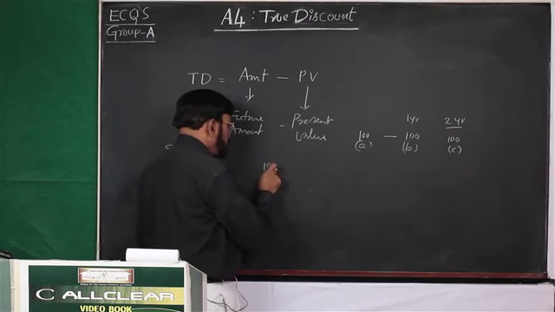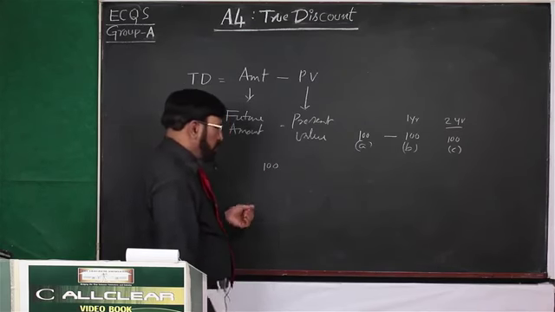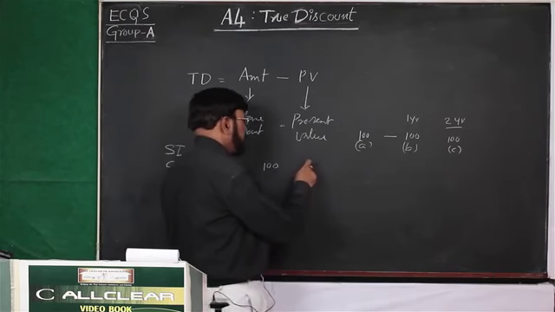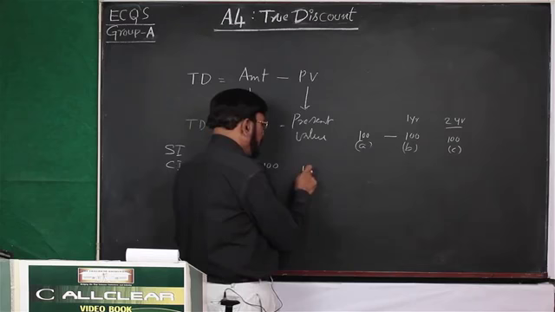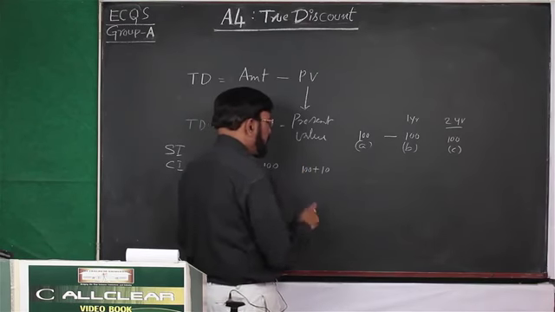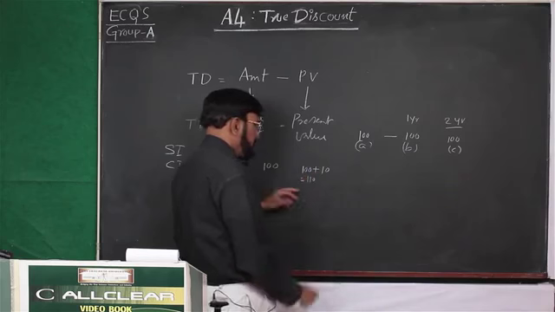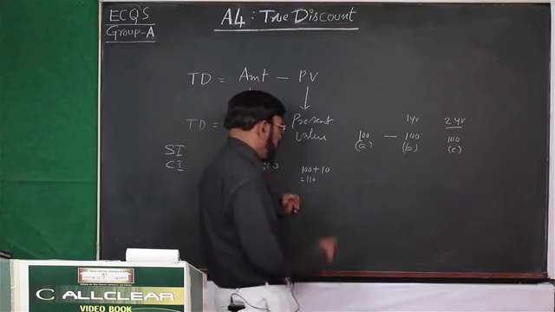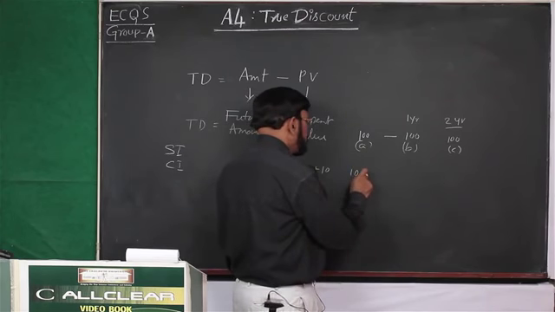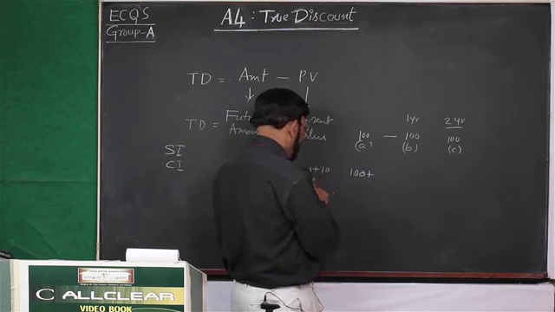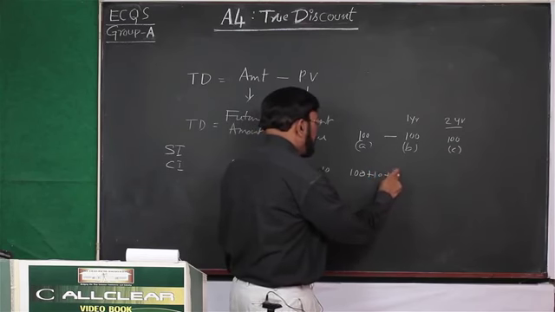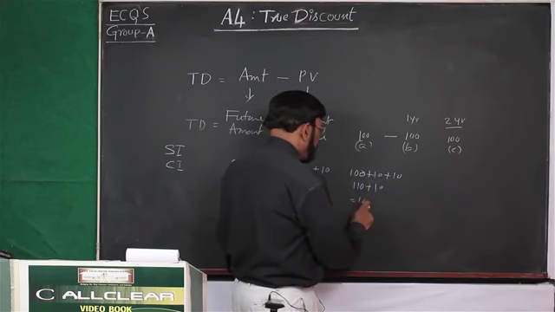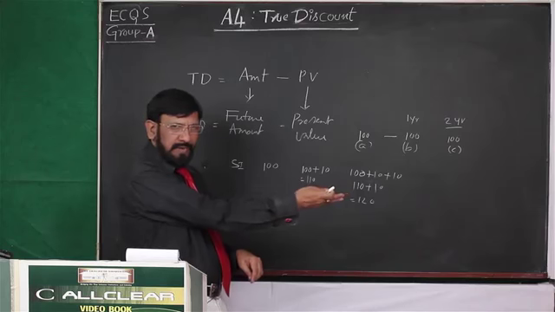Today, you have 100 rupees. You lend the amount for 1 year at 10%. Then after 1 year, you get 10 rupees interest, 100 plus 10, that is 110 rupees. And this is according to the simple interest method. Then after 2 years, 100 plus 10 plus 10, or otherwise 110 plus 10, 120. This is what we calculate for the future.